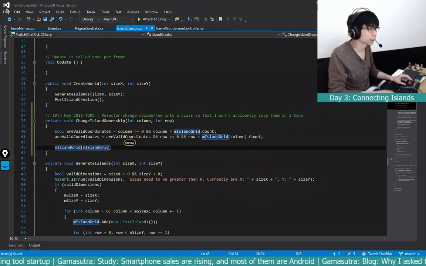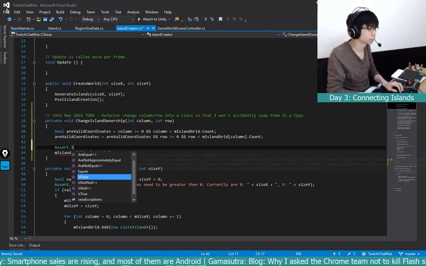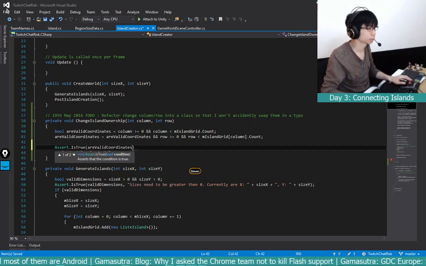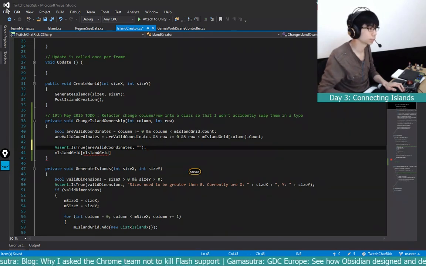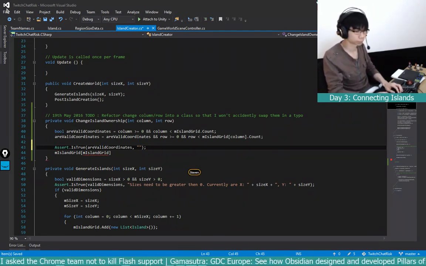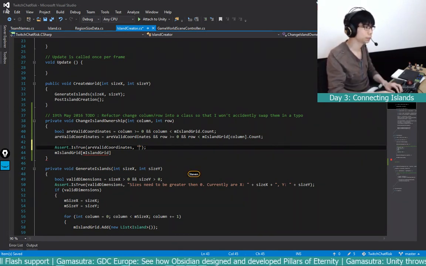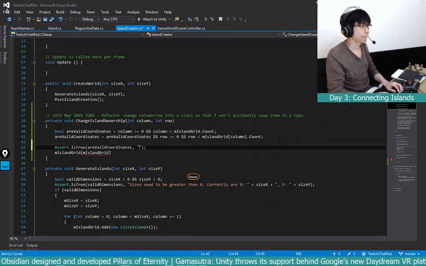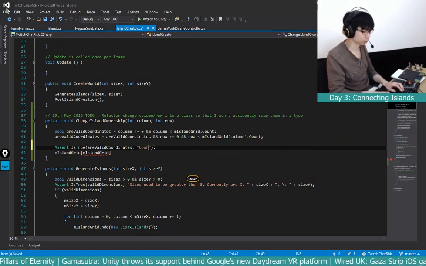Then I can assert that. True. Okay, it's true. So how about the coordinates? Those are not valid.